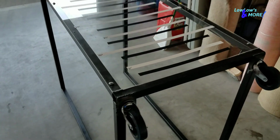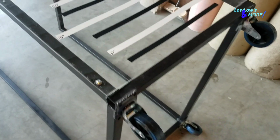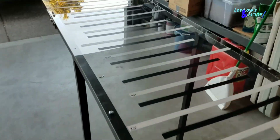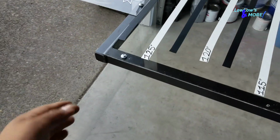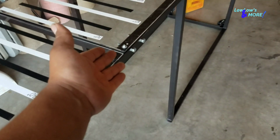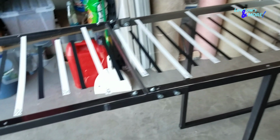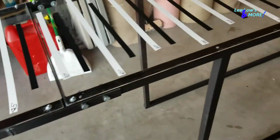Okay, so I did all the measurements. It's 10 inches from the bottom of the wheel to the ground. That's pretty much all you gotta do. It's really easy. I know I didn't show video of doing this stuff, but it's all about grinding, welding, cutting, drilling some holes, and screwing on screws for the plexiglass. That's pretty much all it entails. And then I used electrical tape for the lines. I'm gonna get decals later.